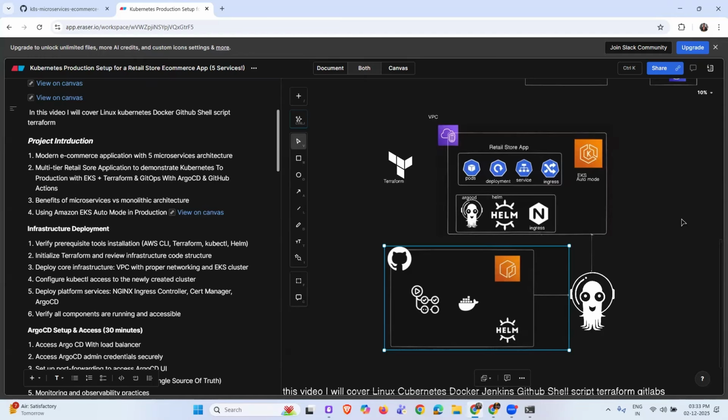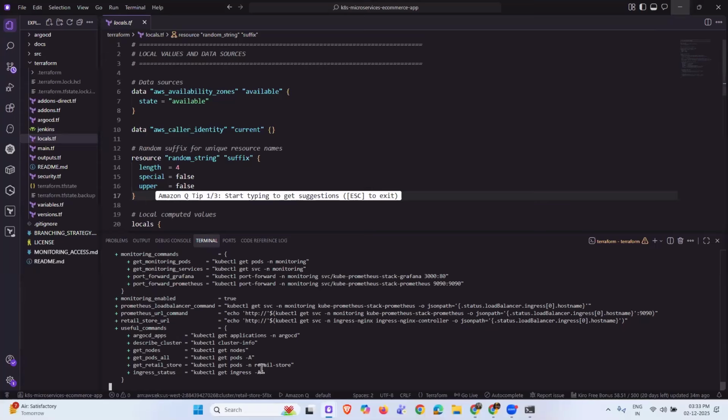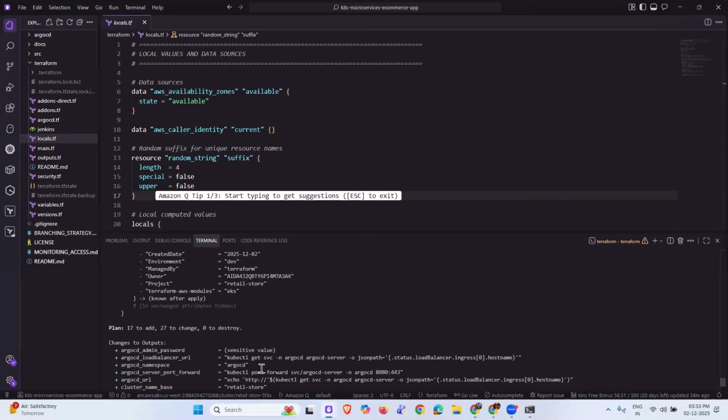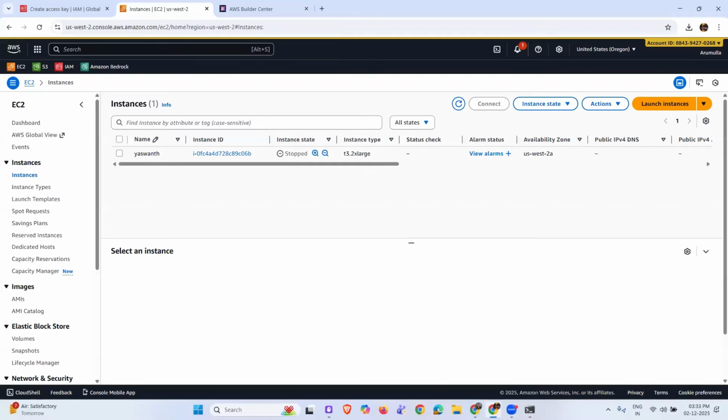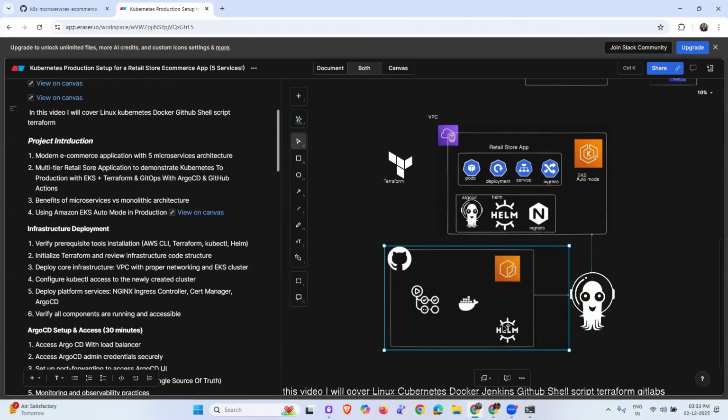See, first it will install the Ingress controller. The Ingress controller provides external access to your microservices and creates the AWS load balancer with network load balancers.